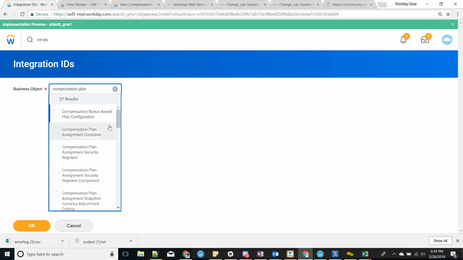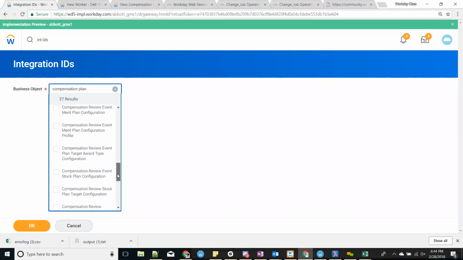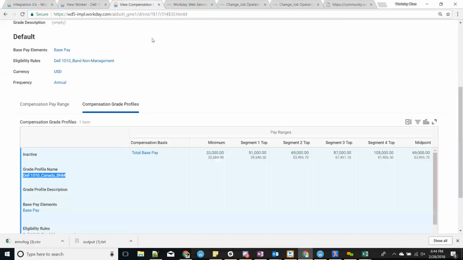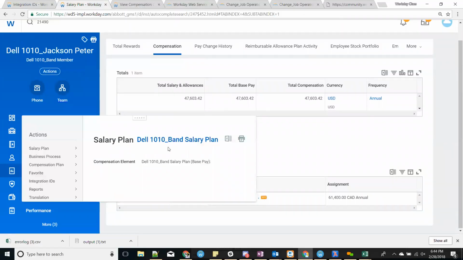Compensation plan. Right. And what's my compensation plan ID for this guy? What is he on?